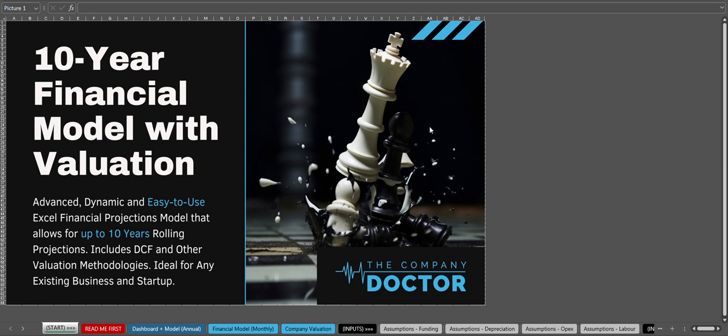And in addition to the screenshots that we've provided on the platform, giving you an overview of what you can expect, we wanted to also provide you with this free video just to run through the high-level components of the model so that you can judge the functionality for yourself and see whether this model will add value to the purposes that you have for either your startup or existing business.